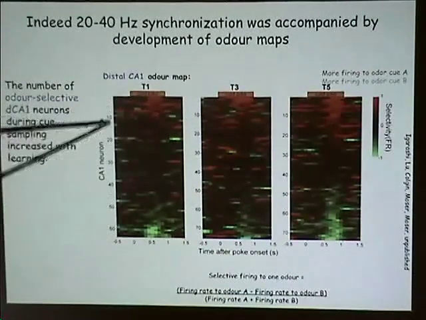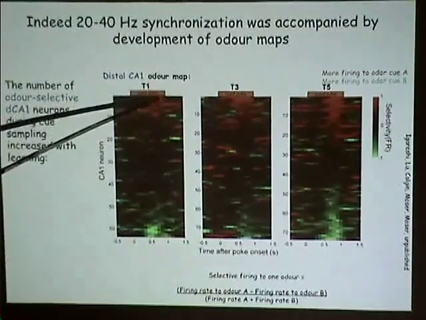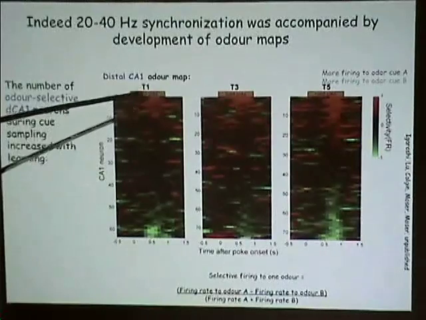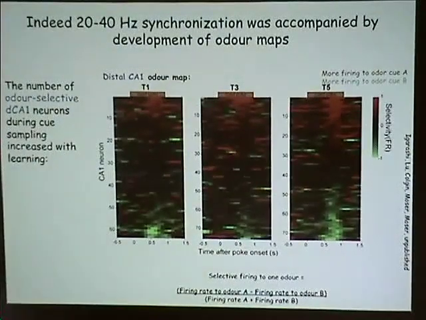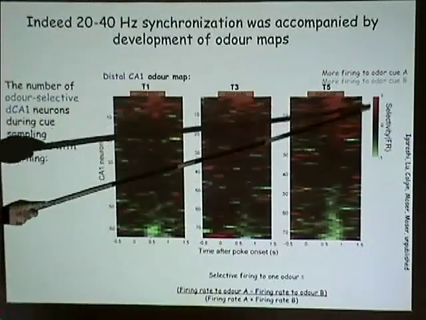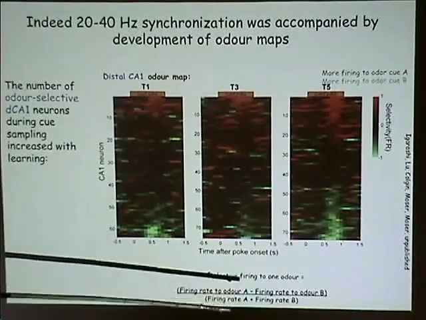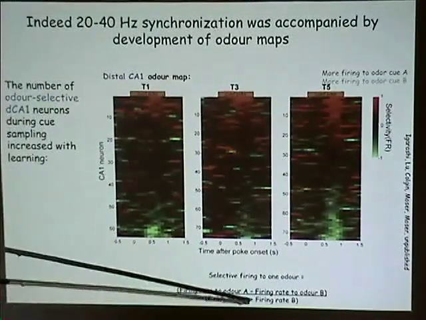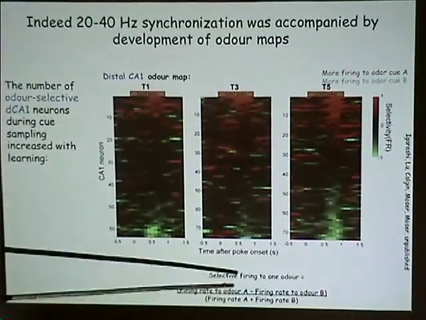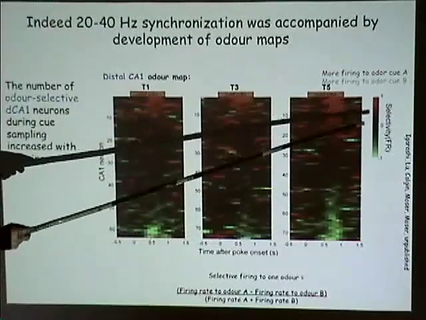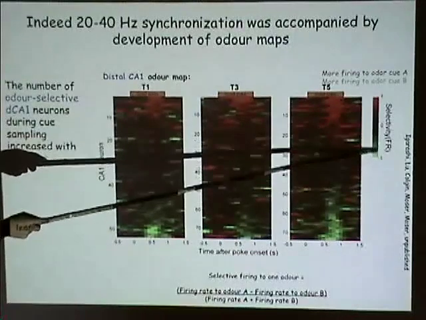So neuron number on the y-axis here, time on the x-axis. And then again, you have the Q period here at early stages of learning and late stages of learning. And what he then did was to calculate the selectivity of firing of each cell, simply by taking the difference between firing in relation to odor A and B divided by the sum, which then means that if it's selective to one odor, it is dark, strongly red, and if it's selective to the other odor, it's strongly green.